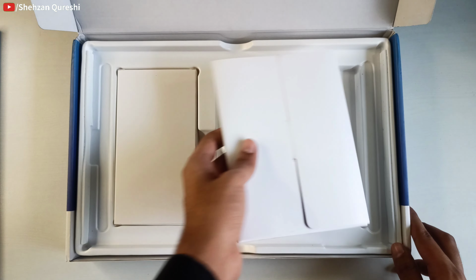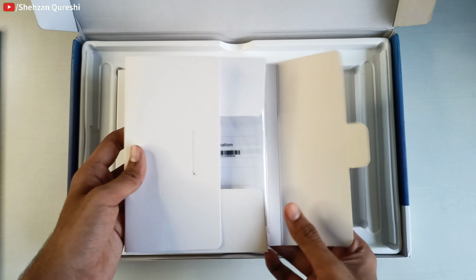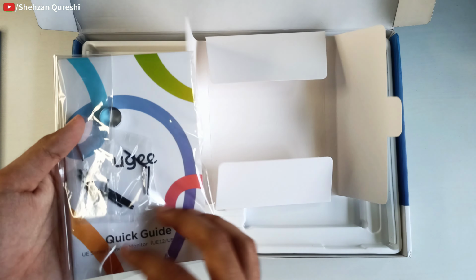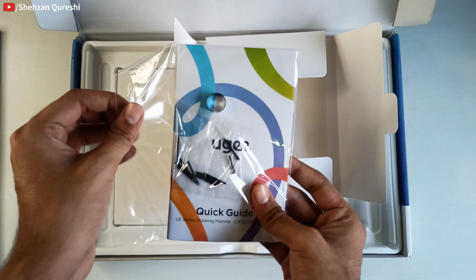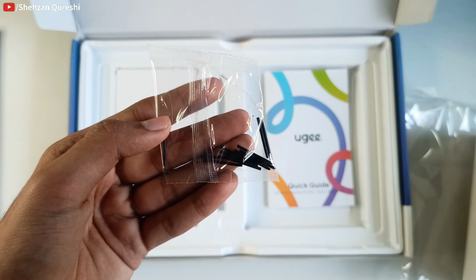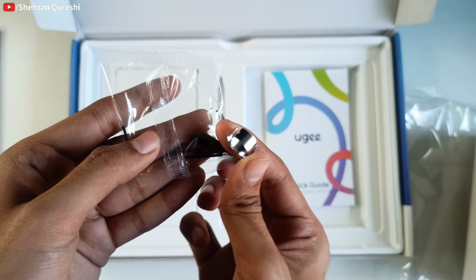Now there are two boxes here. Let's take the bigger one. Inside of it, there is a warranty card and a manual that helps you to figure out how everything works. It's like a guide to make sure you know how to use all the tools. And also we have pen nibs and a remover.